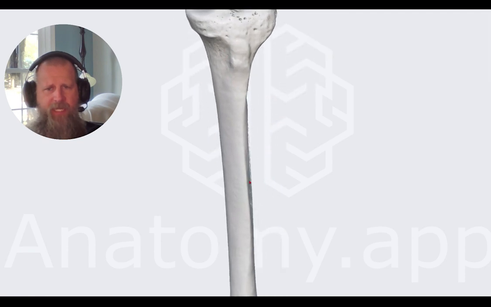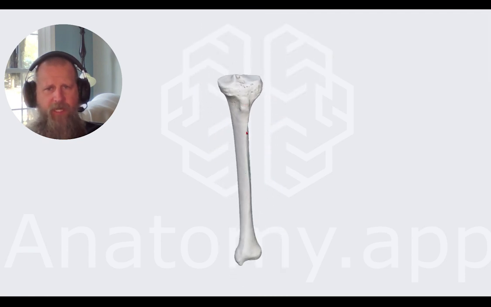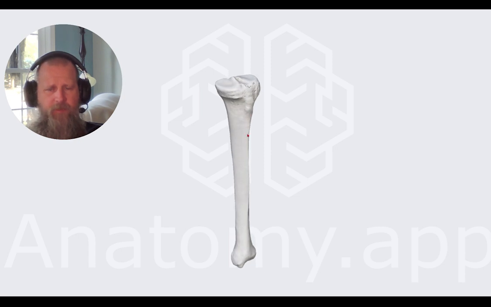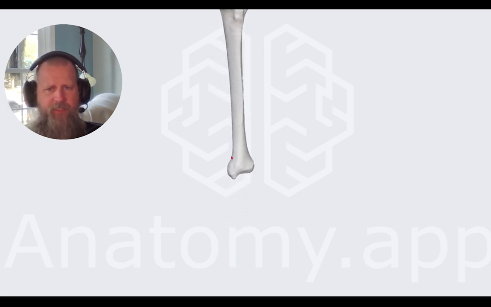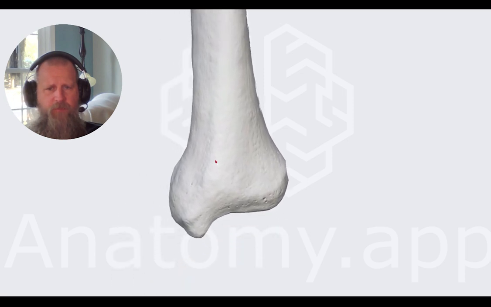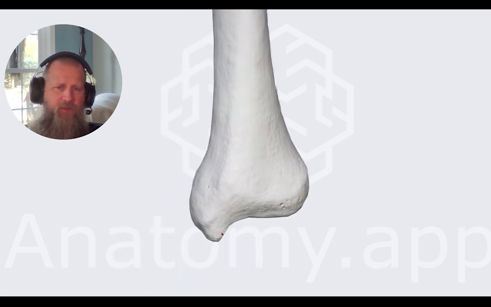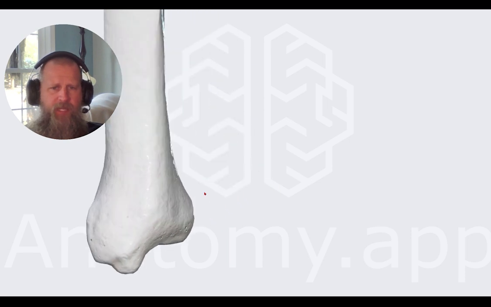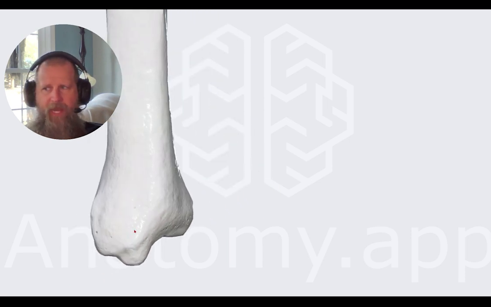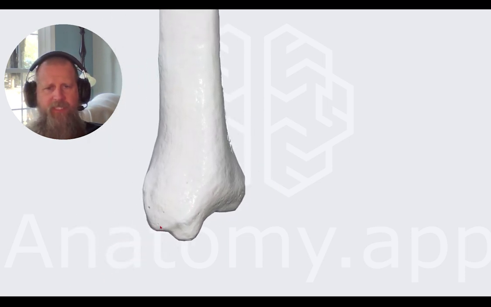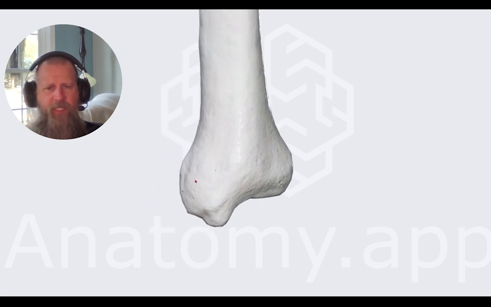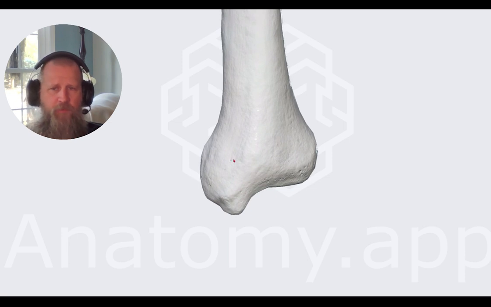This is going to be the anterior border, so we know anterior has that tibial tuberosity, and the anterior border has that sort of point to it. As we move distally, let's go ahead and zoom in on the distal portion. We see this sort of elongated portion here that is almost hammer or mallet shaped. This is going to be the medial malleolus. This is the medial malleolus, and you can feel the medial malleolus. If you feel the inside, or the medial portion, of your ankle, you can actually feel that bone.